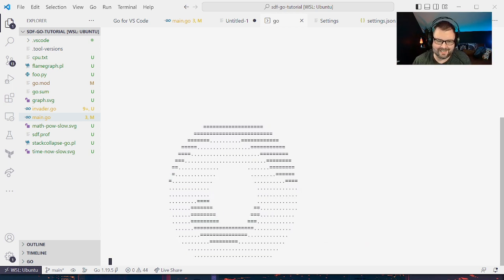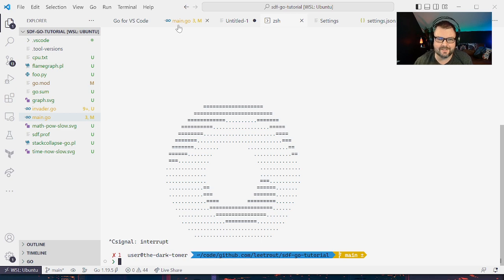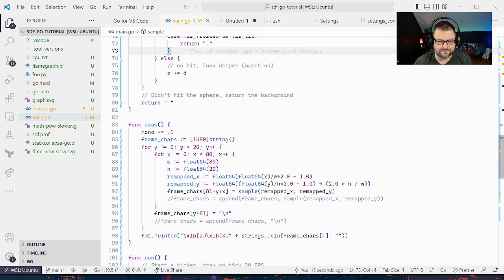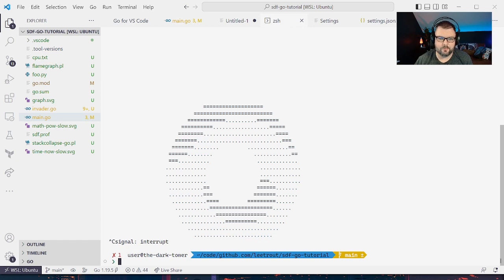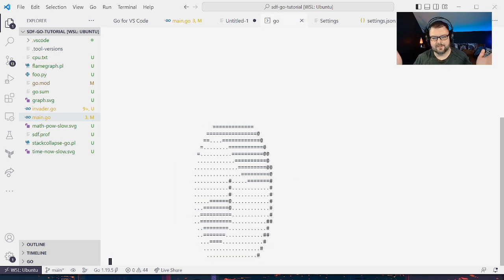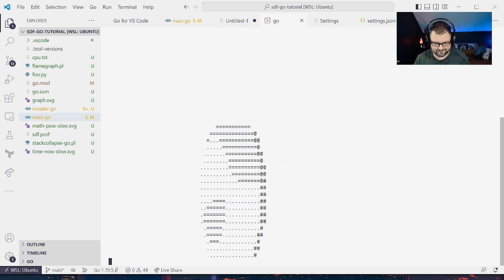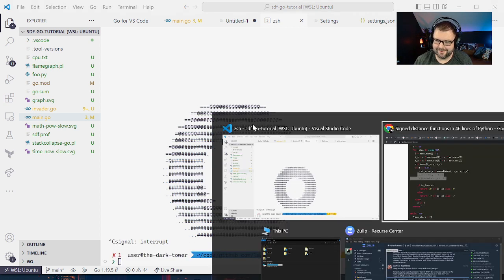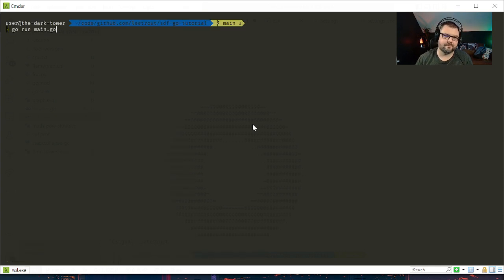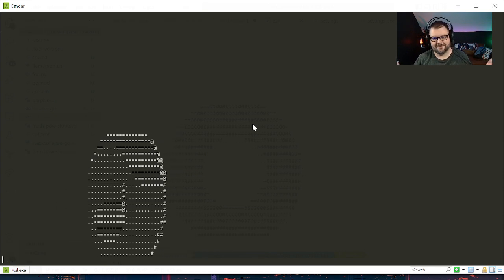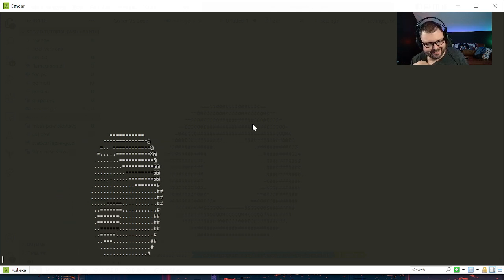Woo! And it does the thing. Heck yeah. We need to slow it down a little bit. That's awesome. All right. How do we slow it down? We go here, 0.05. Yeah. Ooh. It's glorious. It's beautiful. That's great. Did a thing. Let's see what it looks like in dark mode. Oh, that's so great.